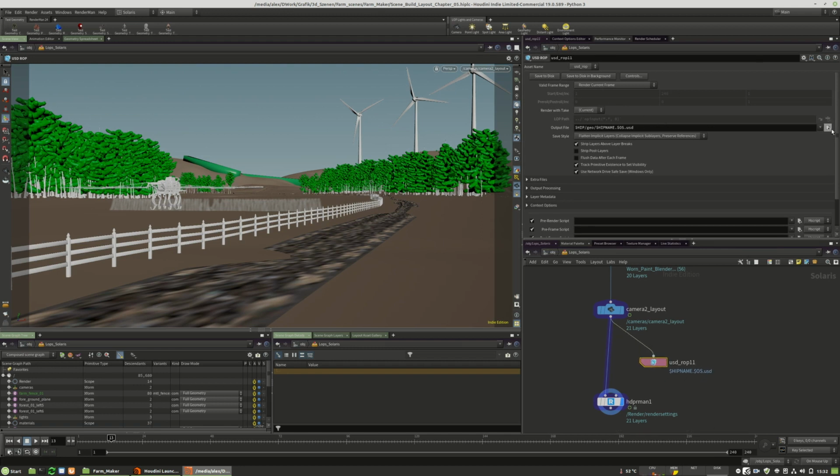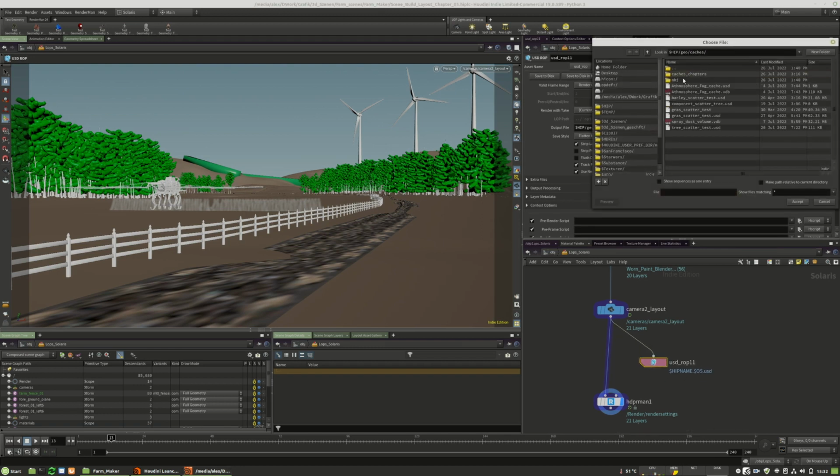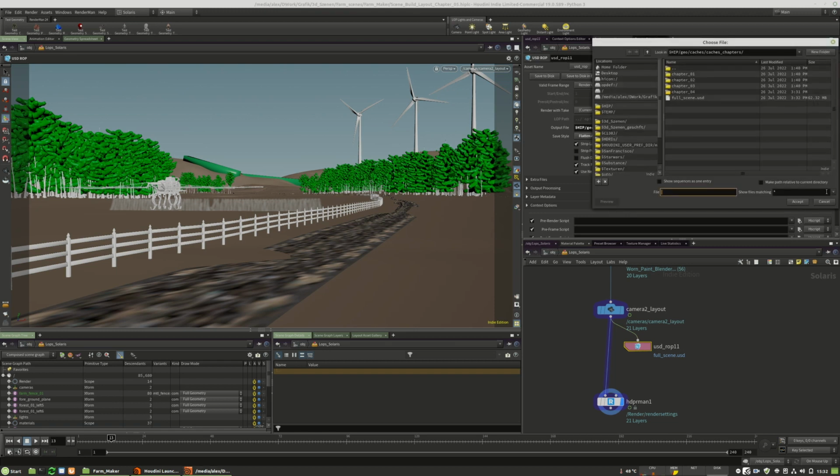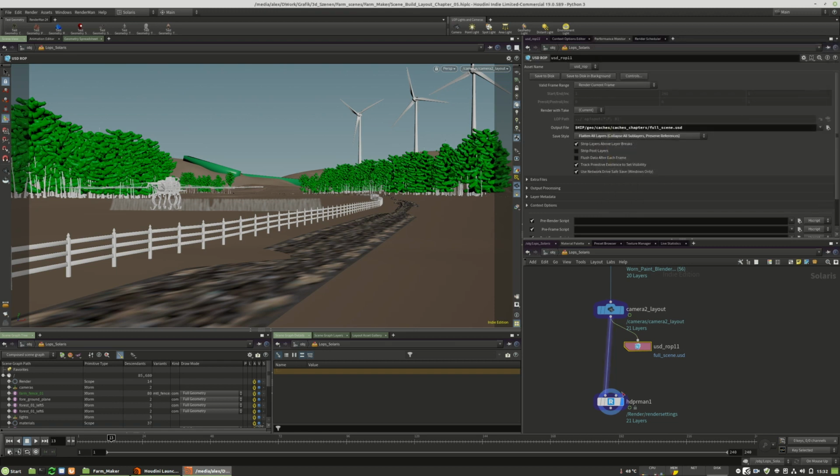So I will go to caches chapter, and right underneath I will call this full scene USD. So this has the advantage that we can flatten all layers and preserve the reference. I will save this. Our file is now 62 megabytes big.